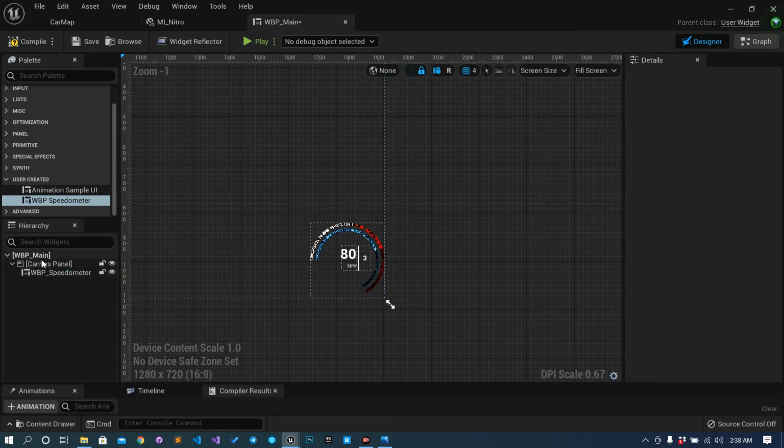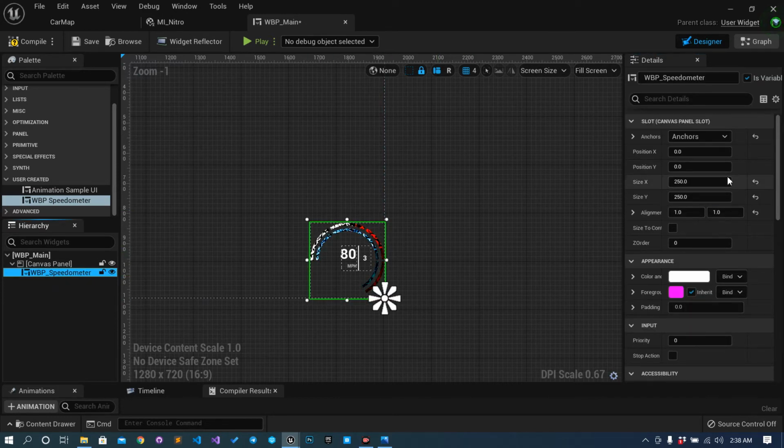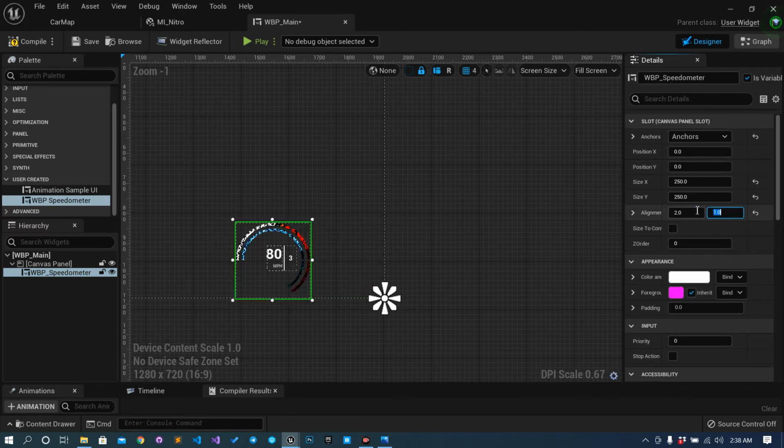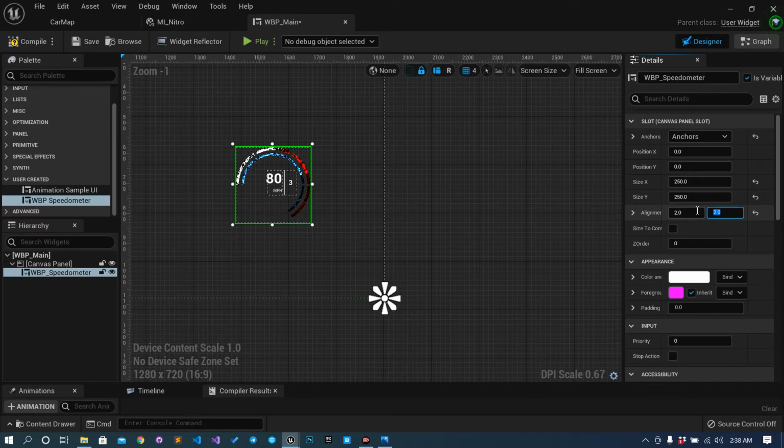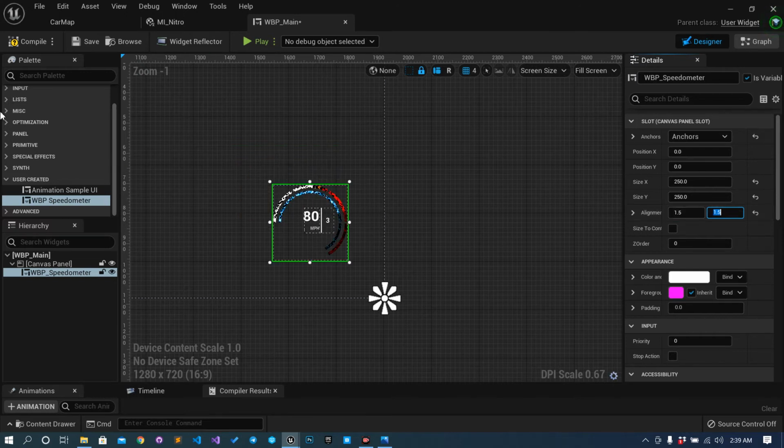And to have some offset, I will position it on the left-hand side. Or 2 cross 2, but it is too high, so 1.5 maybe, 0.5, 1.5.